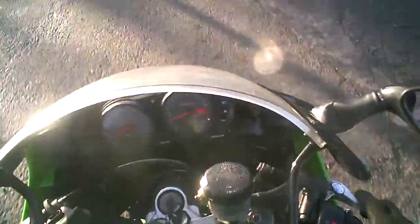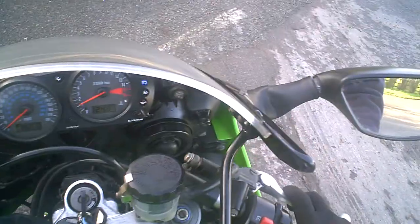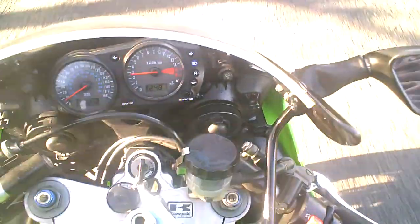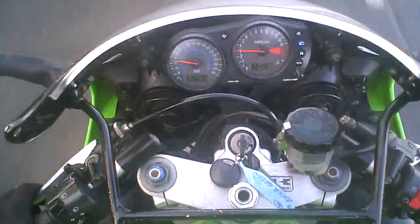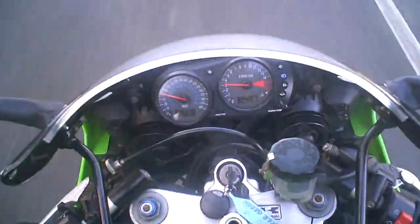But apart from that, there isn't really anything wrong with them. The engines are nice and robust. I did have a 2003 one of these that had 73,000 miles on it — there was no sign of any obvious wear in it, but that also had flaky paint on the wheel, just like this one has. Also some of the silver paint flakes off on the foot peg hangers, which is a nice easy one to sort out. The wheels are a bit more difficult if you want to get those painted.